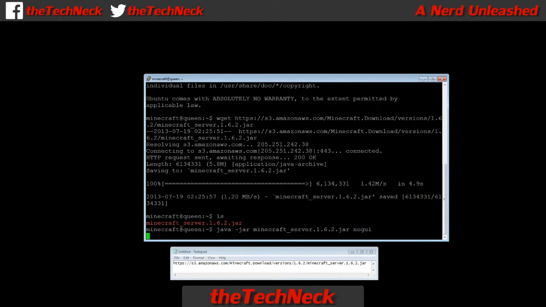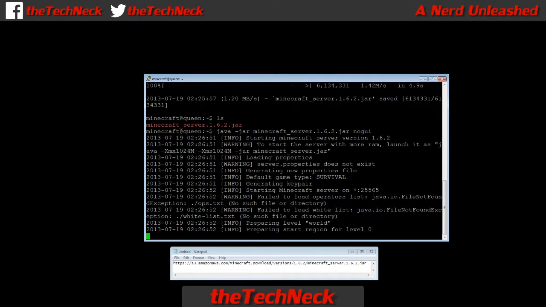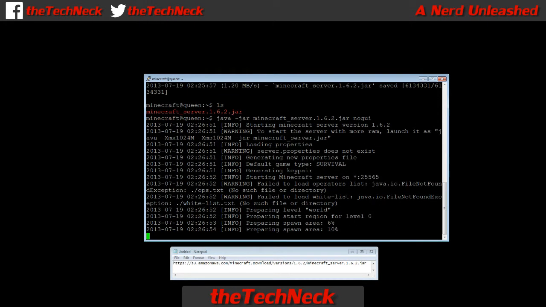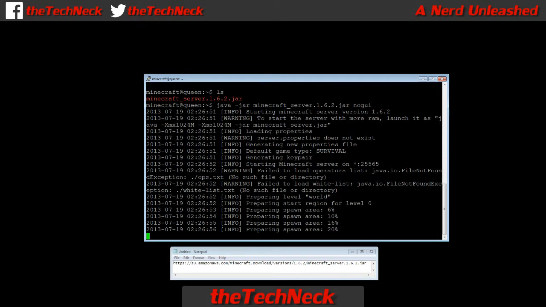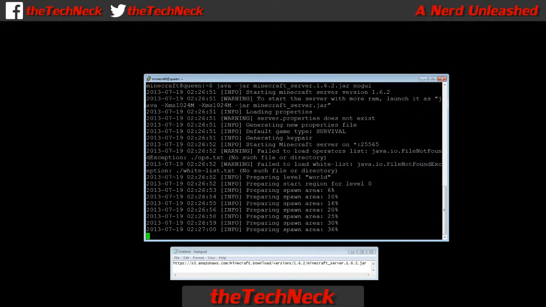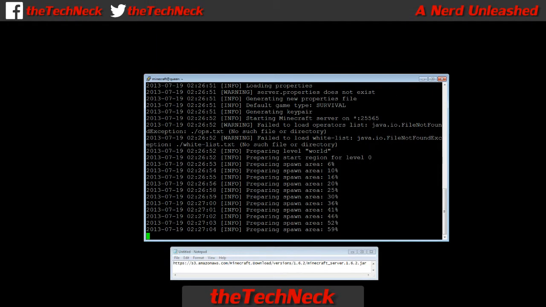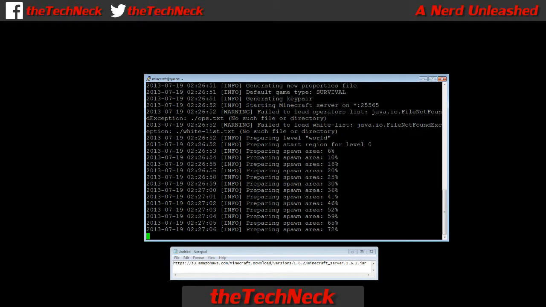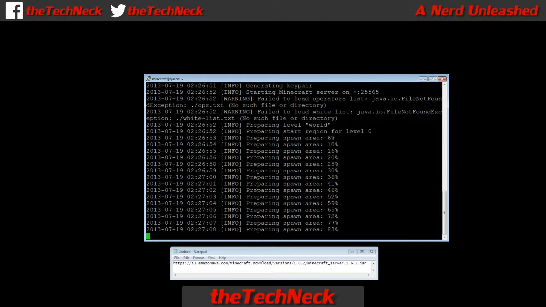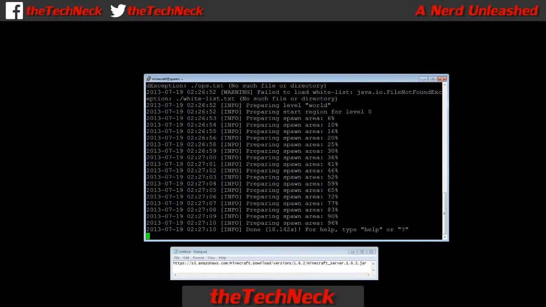And there we go. It's starting up. It gives us a few little flags saying we can increase memory and all that stuff. But right now it is creating our spawn area. And while it's doing that, it's also creating 3 files that we need to adjust.